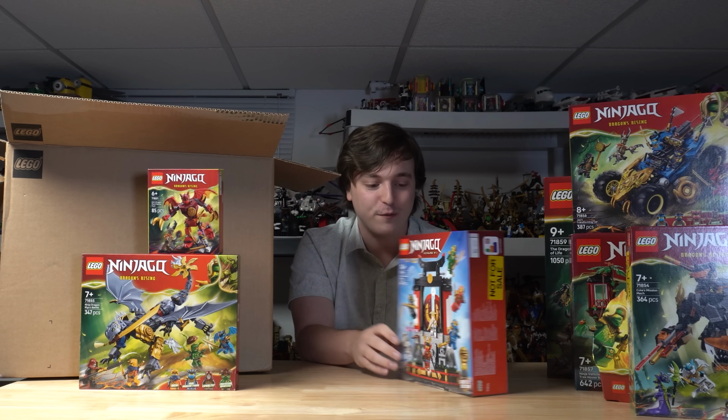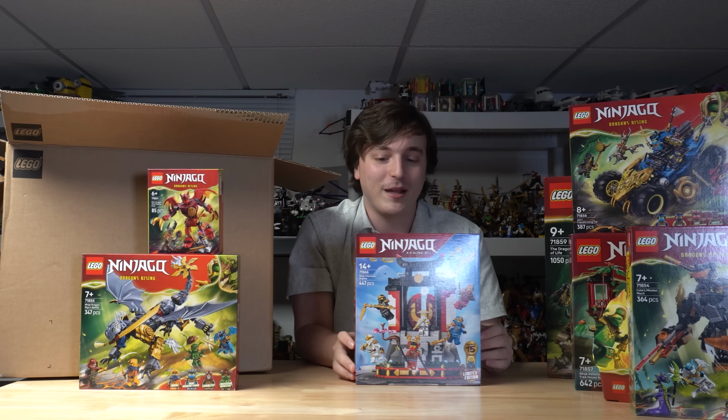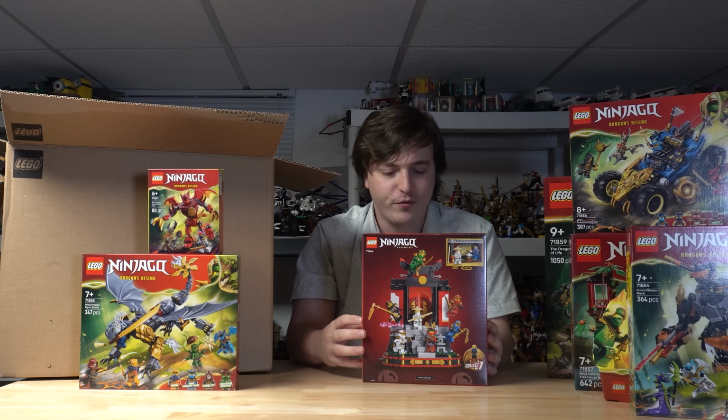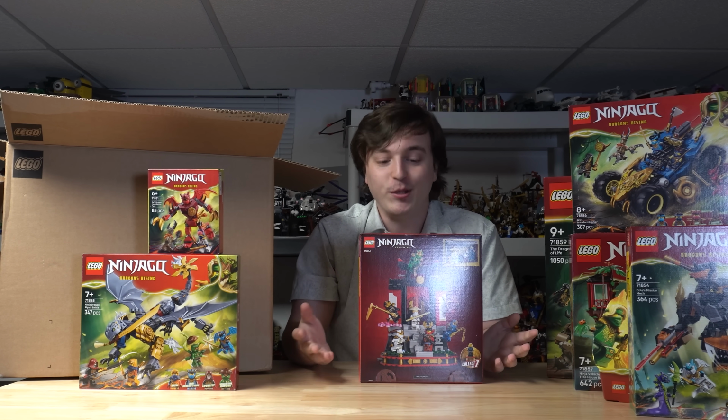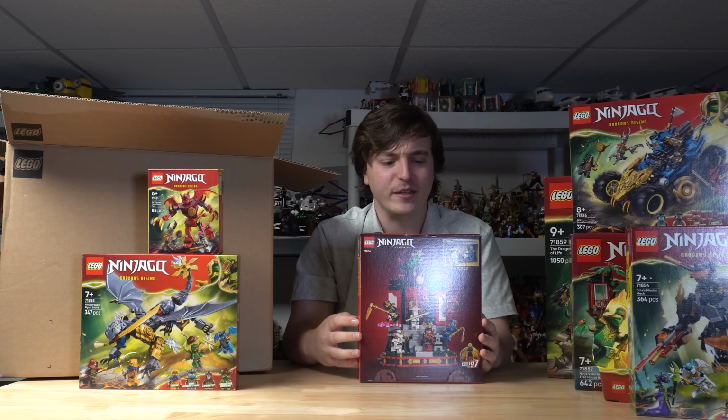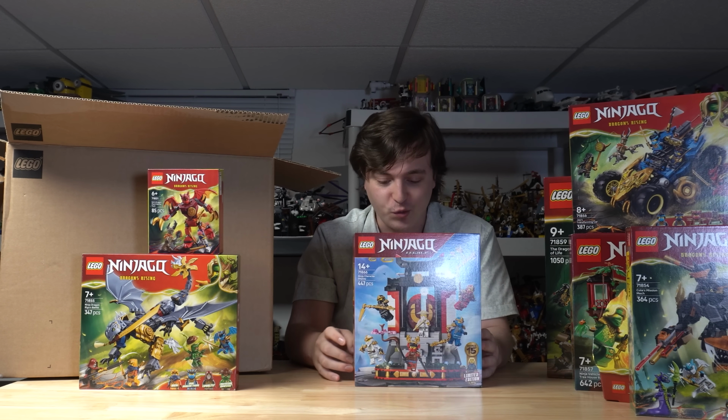And then yeah, we have another anniversary figure. Of course, the Master of Earth comes in the blacksmith shop, and the Master of Lightning, Jay's biological mother, is here in this set. 447 pieces. Again, I need to see the price on this, but you guys probably know it. But if this is like $40, that's a great deal, or even $45. 7 minifigures is just great, and it's a really cute display piece.